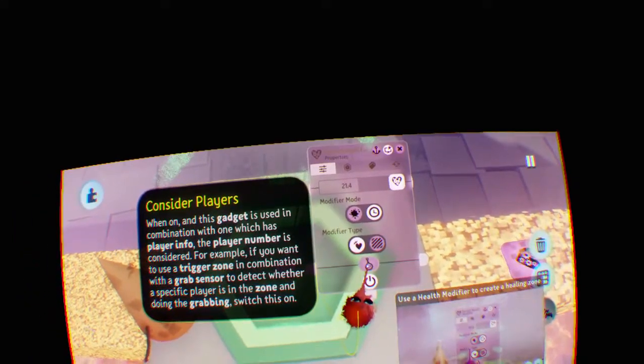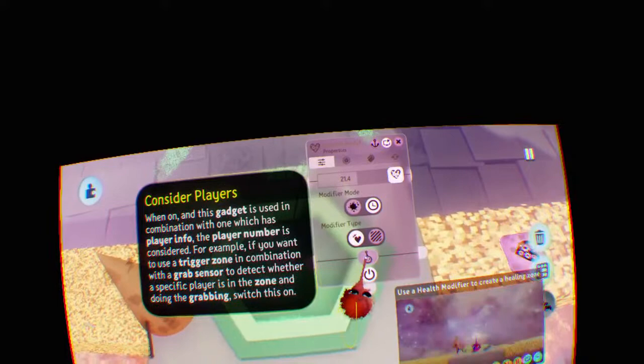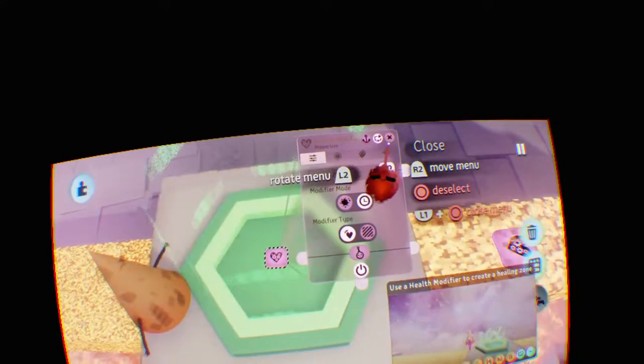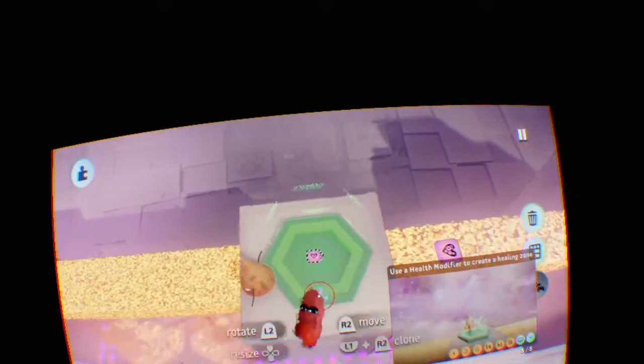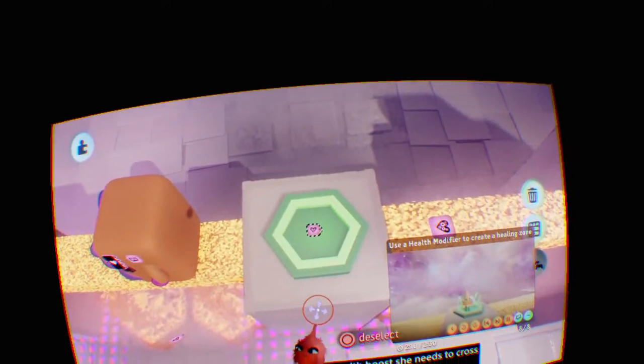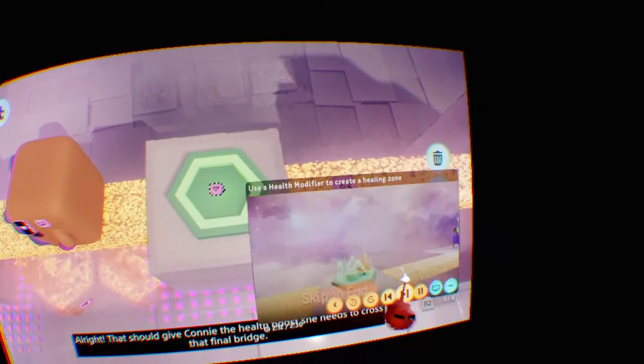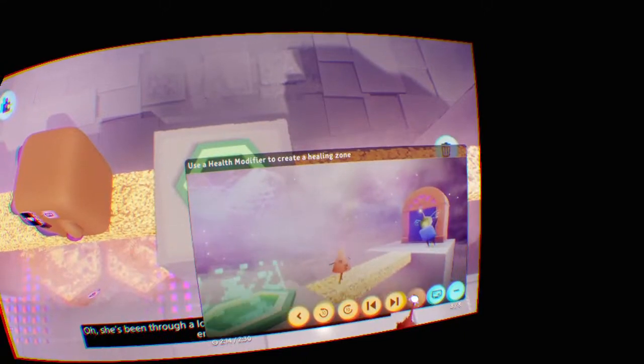And that's all there is to it. Close the tweak menu with L1 and circle, and give it a try in play mode. All right. That should give Connie the health boost she needs to cross that final bridge.